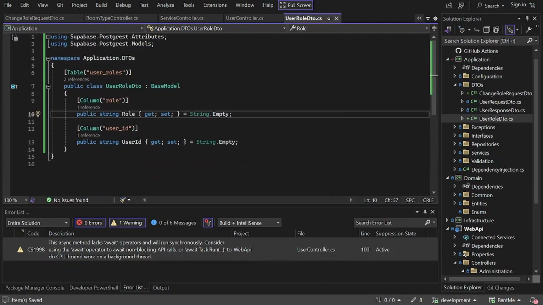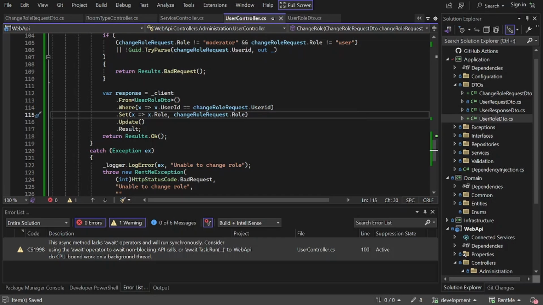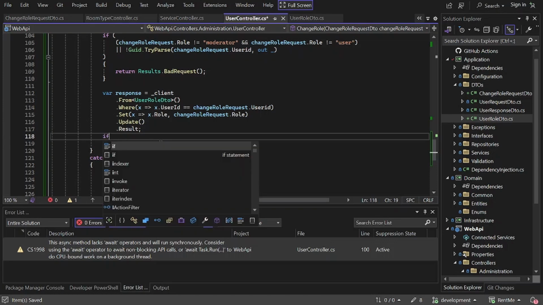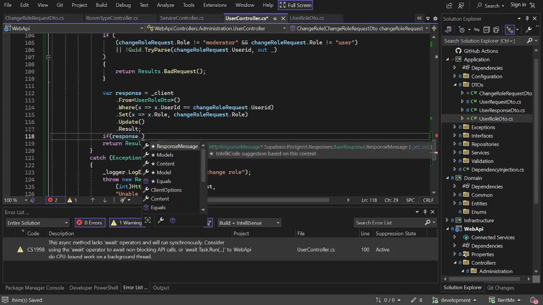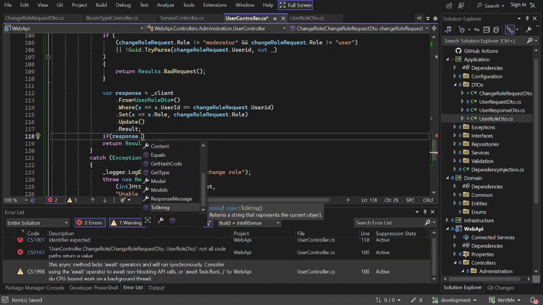So to change that, instead of null we can do string empty. So these strings are not null, they will be string empty, and the warning will go off. Okay, and we have updated it, and we have the response. And if response dot content, response message model.